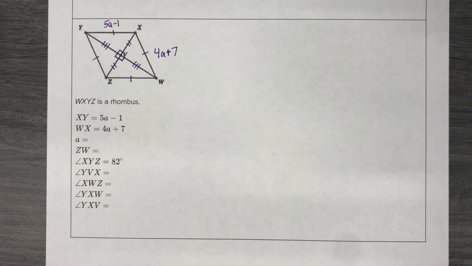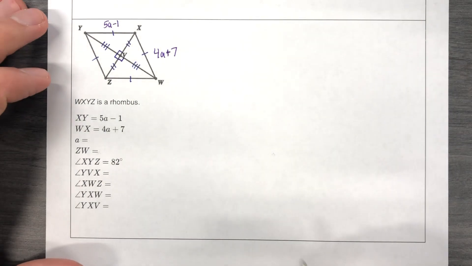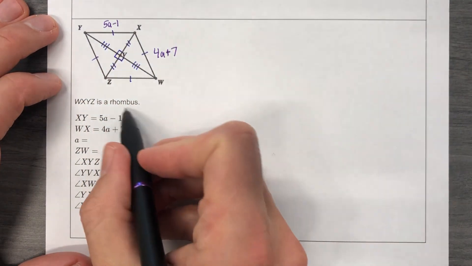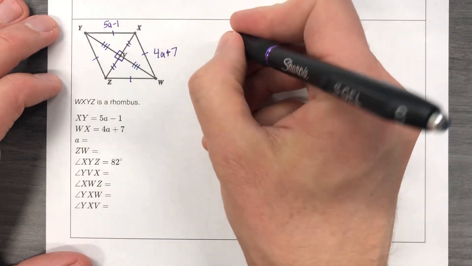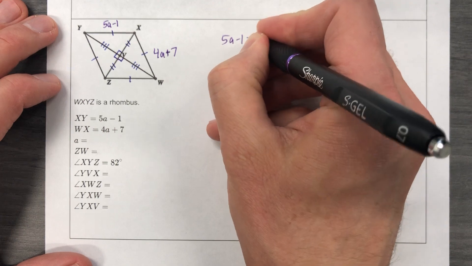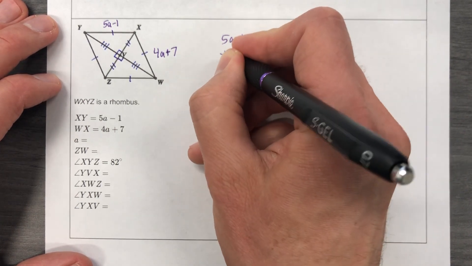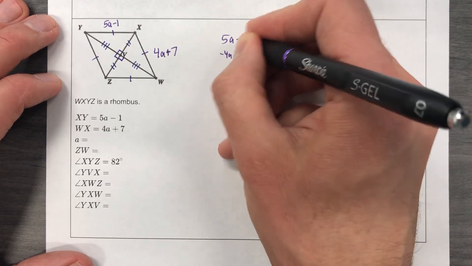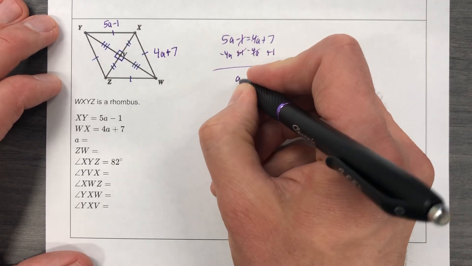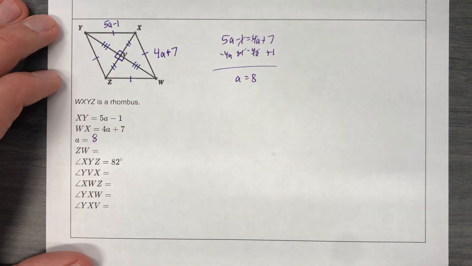You know enough to find stuff, regardless of what they ask. You know enough to find things. So I know that this side is equal to this side because that's one of the properties of a rhombus. So 5A minus 1 equals 4A plus 7, and we're going to subtract 4A, subtract 4A, add 1, add 1, cancel, cancel, cancel, cancel. A equals 8. Good to know. Excuse me. Hard for me to say there.